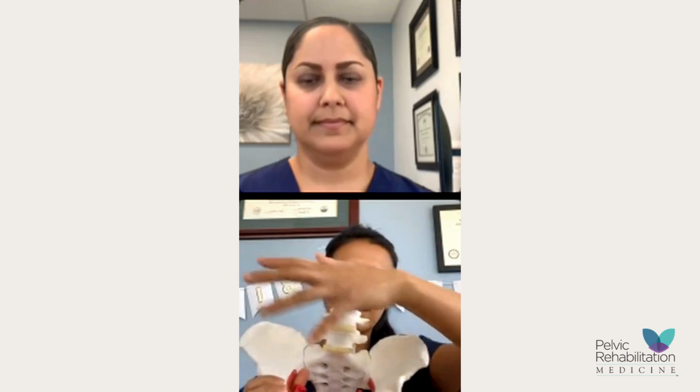So, quick recap. What is endometriosis? Endometriosis is when you have tissue similar to the inside of the uterus, but instead of on the inside of the uterus, it's on the outside. So it could be anywhere here, over the pelvic floor, over the bowels, over the bladder. I only have the uterus, but the pelvic floor also holds the bladder and the rectum too. And then up top here, your diaphragm. So anywhere in this area, over the bowels or the bladder, can be endometriosis. Endometriosis is inflammatory and it's progressive, and it can cause quite significant pain.